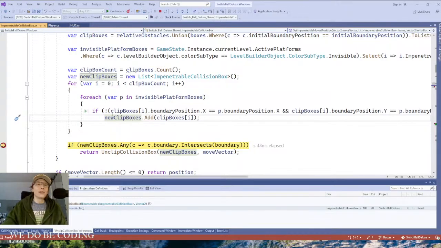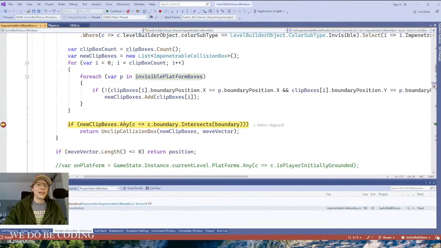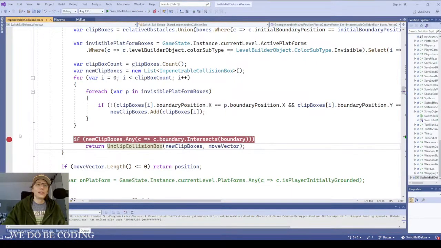I don't... This code is so old. Why don't I just take the potential clip boxes and union the potential invisible boxes and say those are the potential ones that we need to unclip out of? This doesn't make any sense.